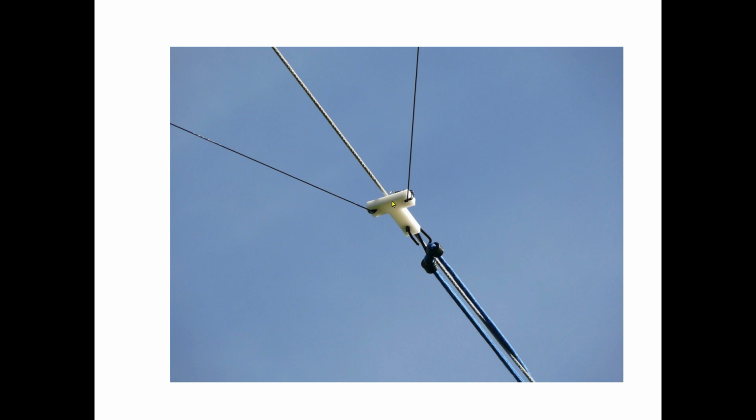The other thing to remember here is that, okay, there's a close-up of the PVC pipe. This is the drive side, and it's hard to see, but the 300 ohm twin lead comes up and it's tied in right here. And the way I did this was the support rope was stretched perfectly tight, but I didn't want to tie the support rope here and pull on it to hold the whole weight of the rhombic up, because that would sort of squeeze the middle together. So I made this little termination block out of a Goodwill chopping block I got. And then I put a bungee cord. So this cable is taut, and the thing that keeps the rhombic in shape is this bungee cord pulling it this way.